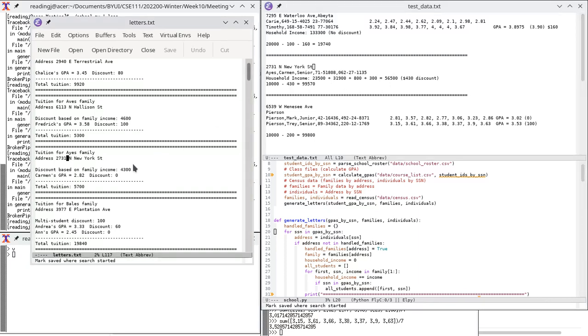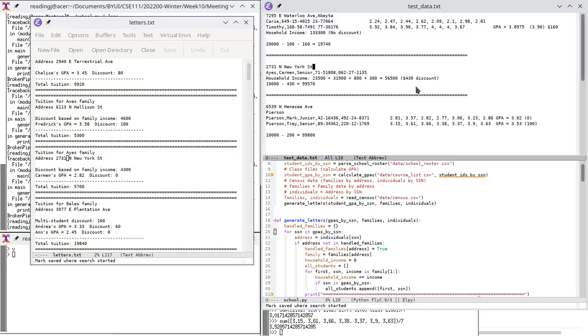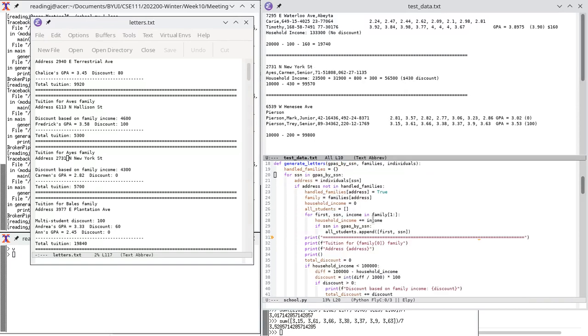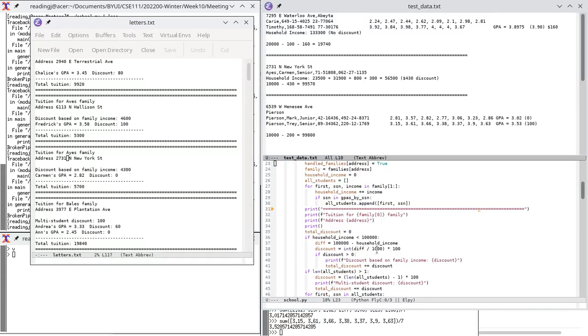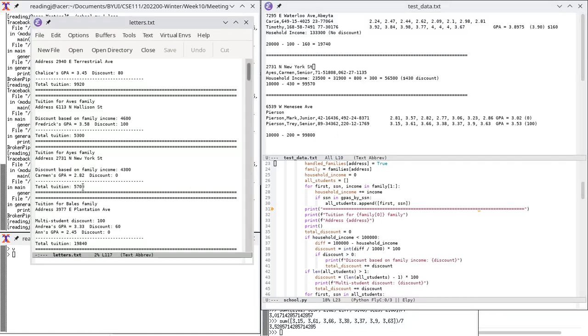This gave a discount of 4,300. I think I did that wrong. Let's see. Okay, so diff divided by 1,000, integer times 100. So this is correct. My test data was wrong. Because we can look at this and we can see the income is about half of what it's required, half the 100,000. So I would expect the tuition to be about half the 1,000. And in fact it is.